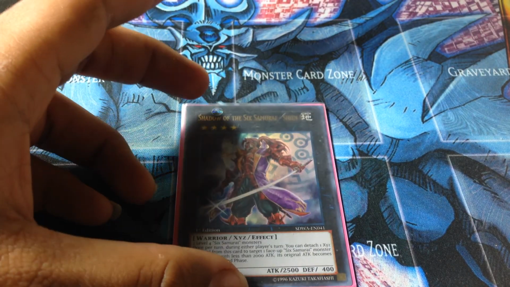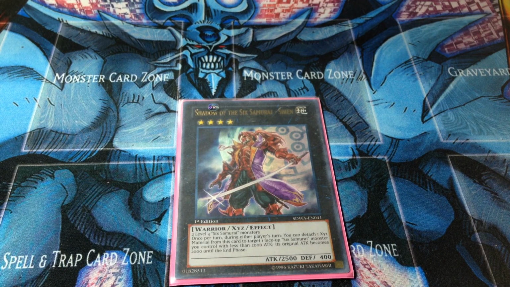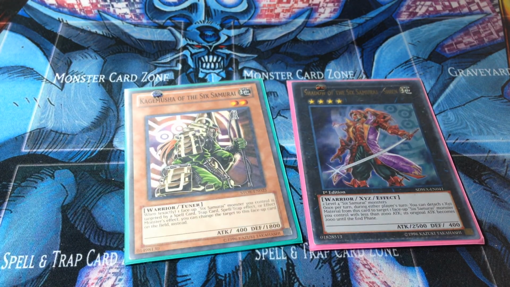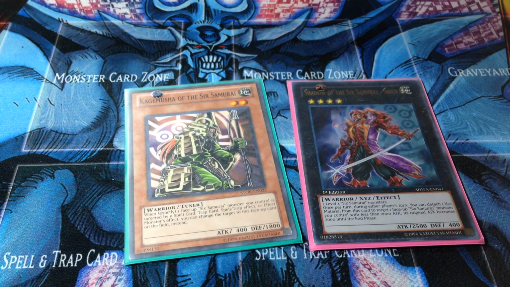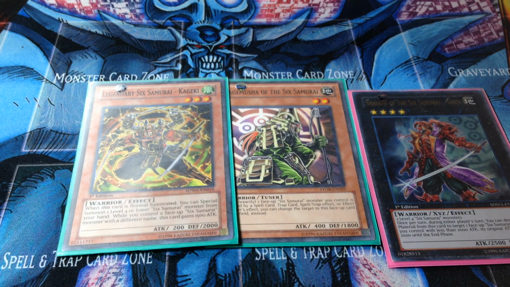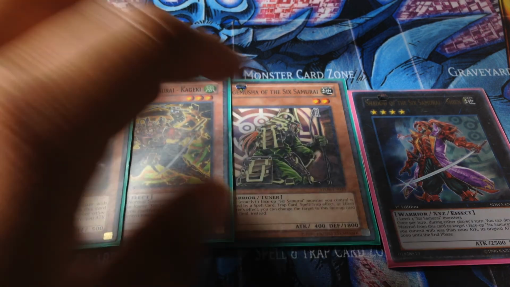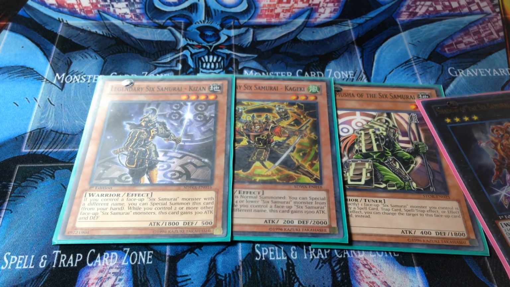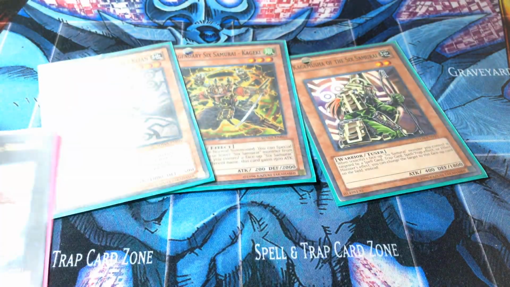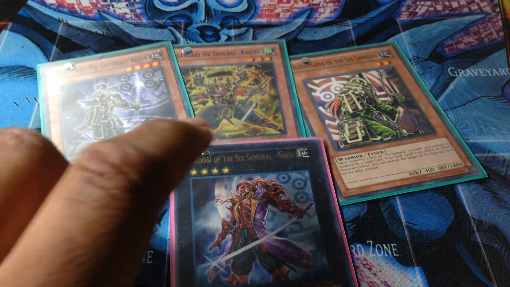And your one Shien. Most people don't run Shien, but I do, because I've faced many situations where I control Kizan, your Kaigeki, I'm in Kagemusha, not Kizan. This is Kizan right here. I've met situations where I control these and I overlay for this guy. Basically, so I only go into him if I control at least two of these.